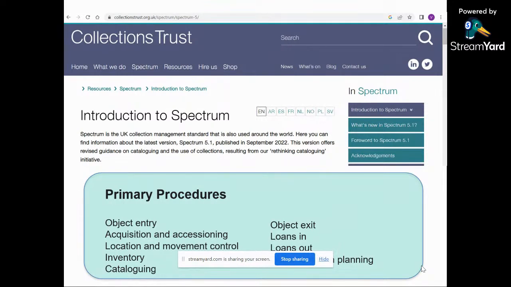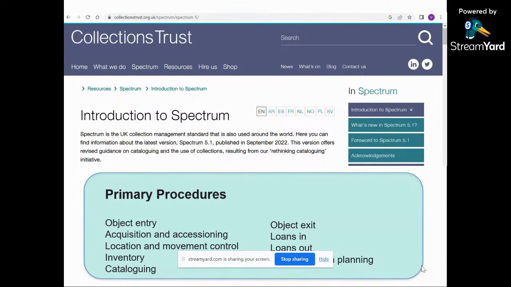Museums and galleries which want to become accredited, which is the industry standard for the UK museum sector, have to show that they're meeting certain minimum requirements, which are summed up in 9 primary Spectrum procedures, which are listed on the slide. There are an additional set of more advisory procedures, making a total of 21 in all. And all of these come with a set of required units of information, which are for the museum's documentation of its objects and activities. So the data, the metadata that needs to be recorded in association with each of these procedures.